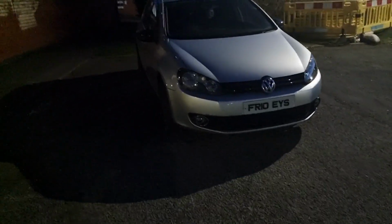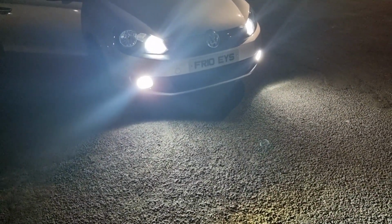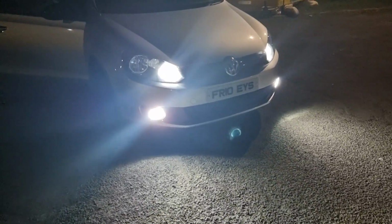Let's just go into the car, unlock, just put the fog lights on. We'll do the fog lights with the side lights. Alright, back round, the fog lights on as well. So that's the fog lights and the angel eyes. So yeah, successful install. All works well. Let's get back into the dark car.